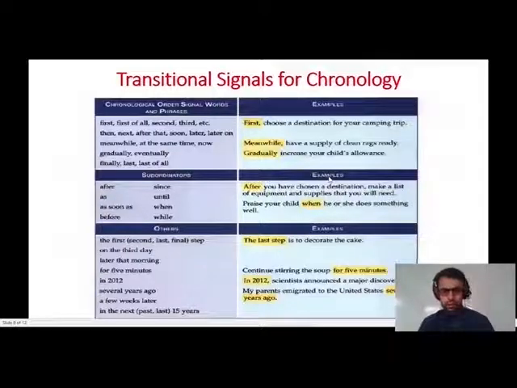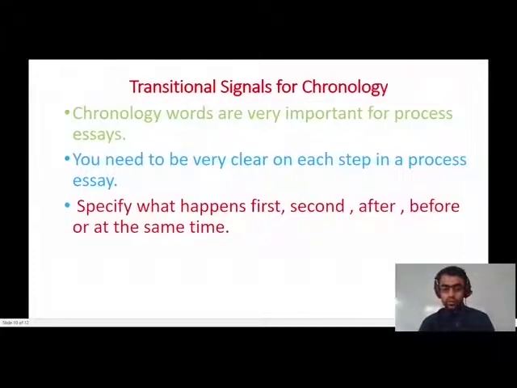Let's see the first example. First, choose a destination for your camping trip. So first is the transitional signal for chronology here. It is going to tell us the first step, the first part, and maybe other parts are going to be discussed later. So first is the first time order word or signal.